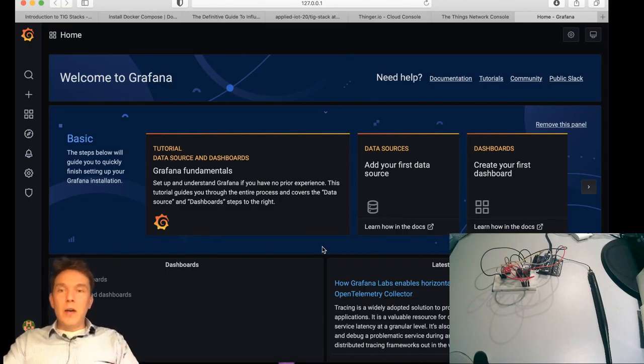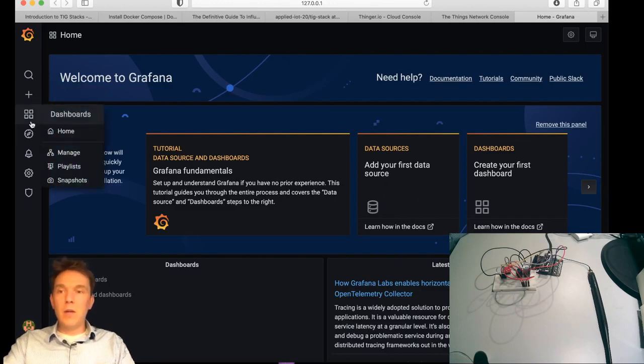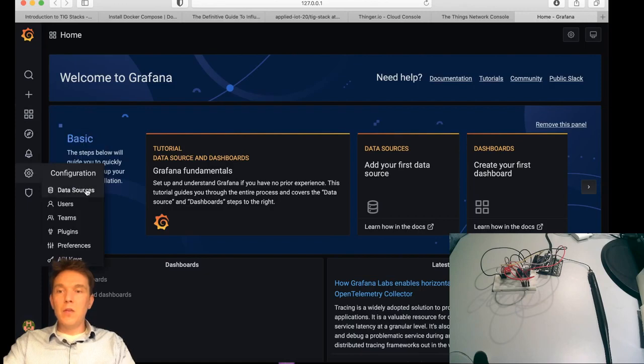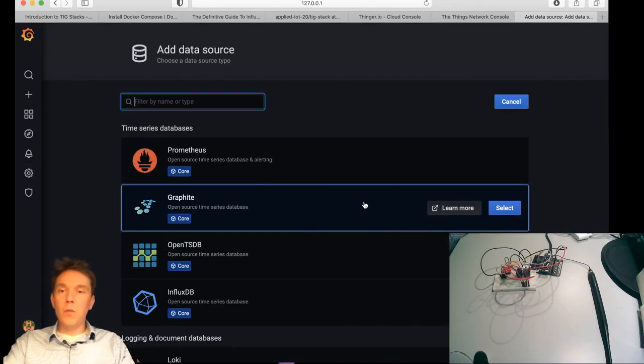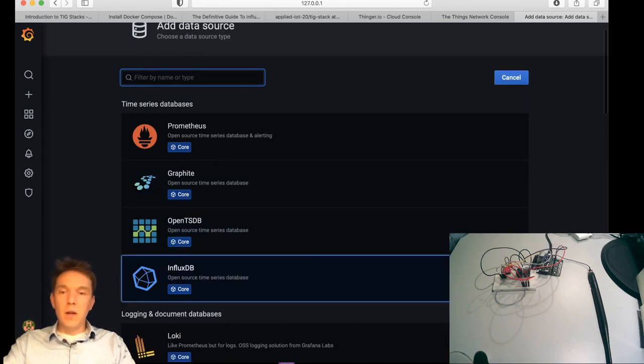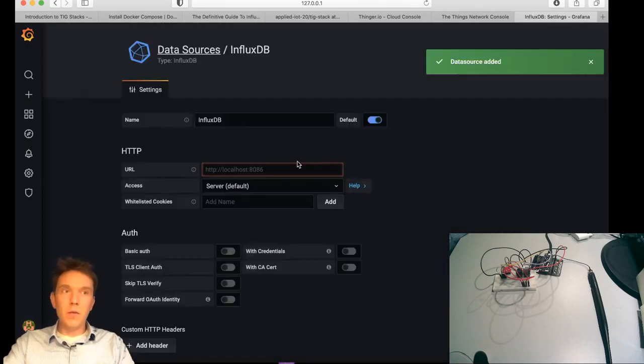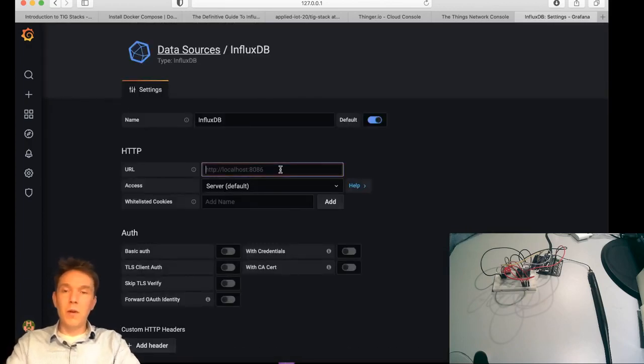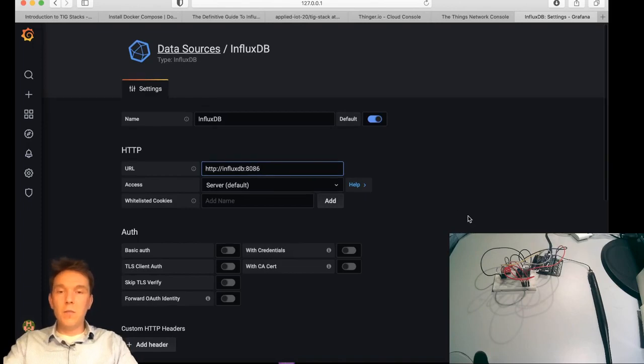And what we should do now is to add your first data source. We need to add the Influx database to Grafana. So I'll just do that. I can do it from here, or I can go up to configuration and data sources. But I'll press the welcome guide, and then I'll press the Influx database. There are more databases I can choose from, but in this instance we're running Influx, which you're probably already aware of. I'll need to write the address of the database, and that's influxdb colon 8086, port 8086.